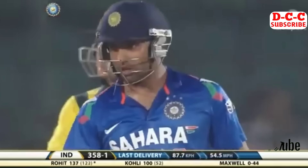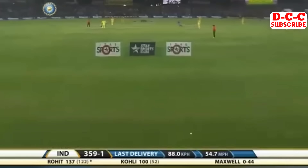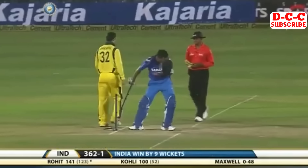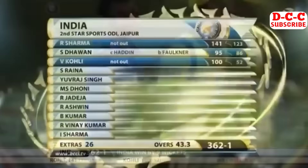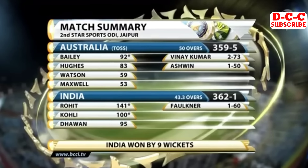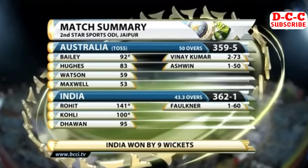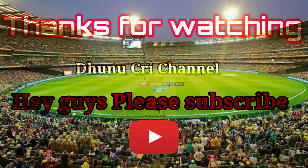That'll clear the boundary and India doing it in style - just two needed now. India needed 320 in Hobart and as we said, 400 was possible here. Well played Rohit Sharma, well played Virat Kohli - and India, you've done something absolutely dramatic today. 360 with six and a half overs left - I think you must just gently let that sink in to realize its magnitude. Take a snapshot of this ladies and gentlemen, because you'll hardly ever get to see scorecards like these - Australia 359 for five and India 362 for one.